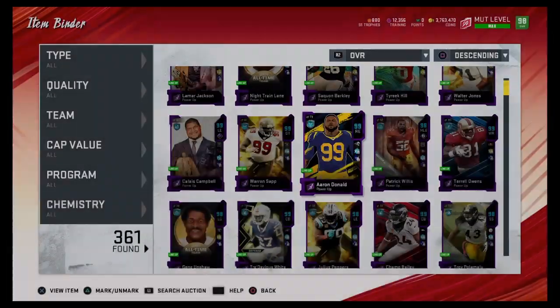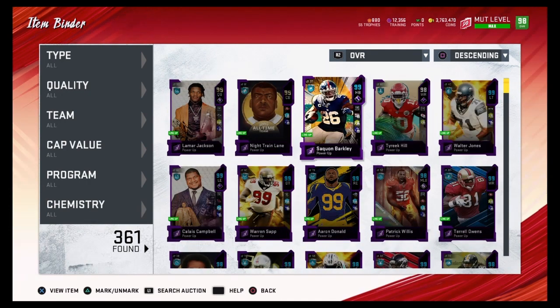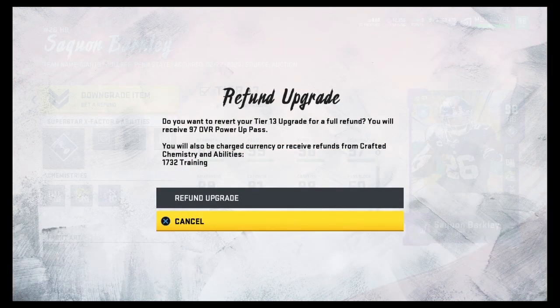Alright, no, not this Aaron Donald. I just put a power pass on somebody. Saquon Barkley. So, as you guys can see, usually I would need to buy the 97 Saquon Barkley. But do you want to revert your tier 13 upgrade for full refund? You will receive a 97 power pass. It pretty much just says you don't need to buy the 97 Saquon Barkley. The 97 overall power pass is the 97 Saquon Barkley.